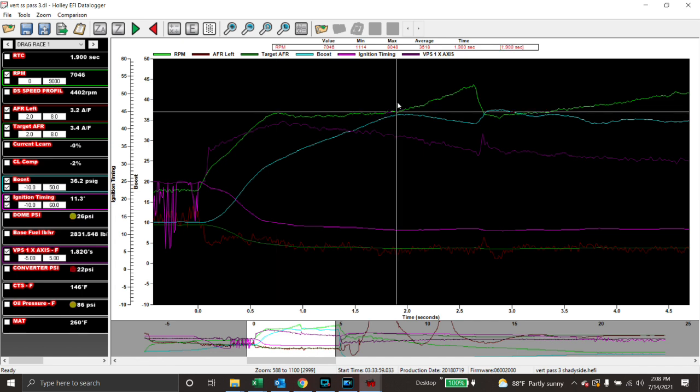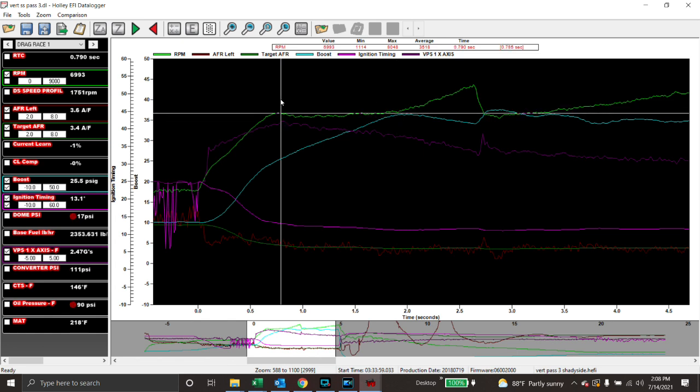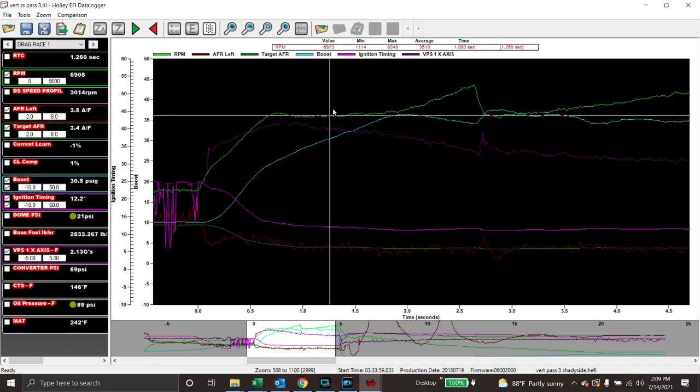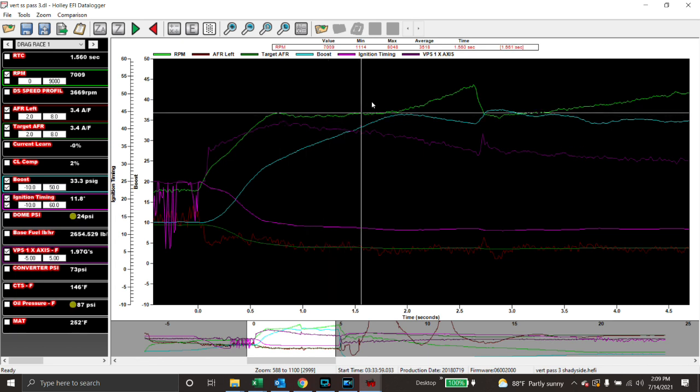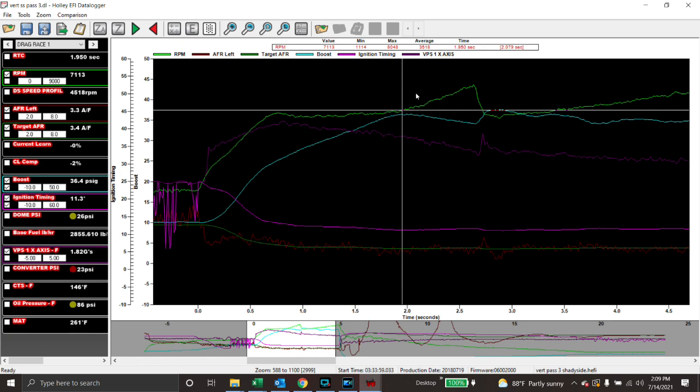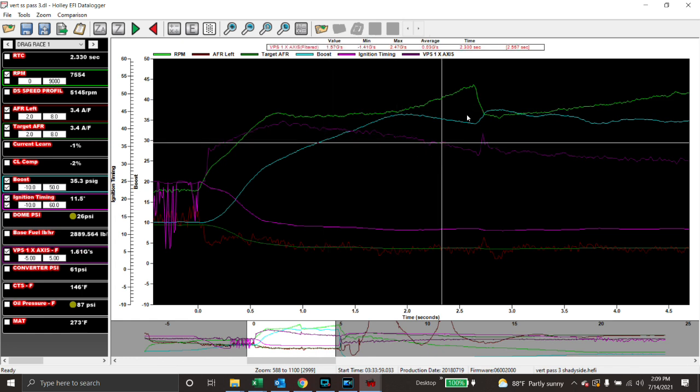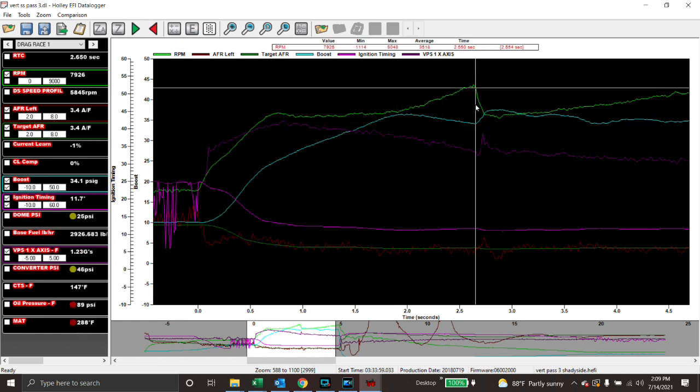So we know from right around 1.9 to 0.79, it wanted more power. So anyway, look at your data and use what's in front of you, and it'll teach you a lot about how to get the car to go faster. Hopefully this helps. I think I'll make another video on doing comparisons as well, but that'll be next. All right, see you.